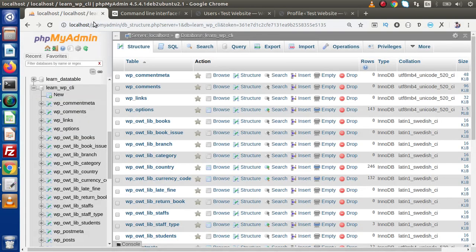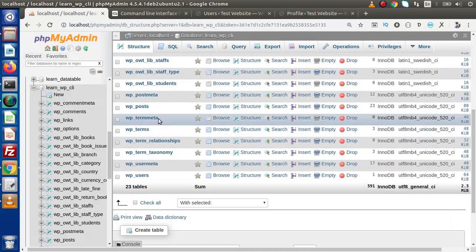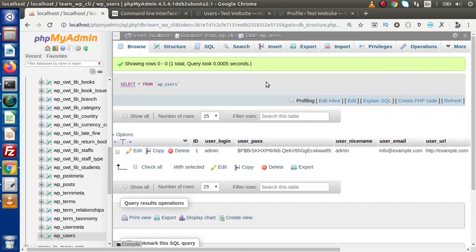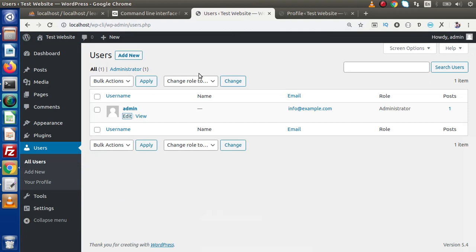Or back to the database, click on wp_users, and inside wp_users we have a single row entry with user id equal to 1. It means the user we are seeing here has id equal to 1. So we are going to use the list command and list capabilities to see this user and what capabilities we have given to this user. We can list all the details by using our wp-cli command. For now, inside this video, we are going to add some users.